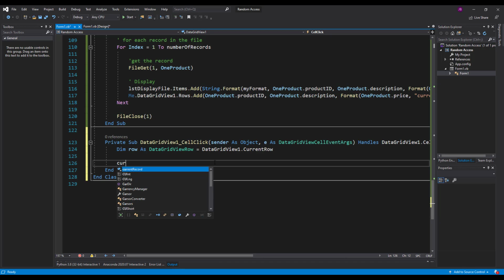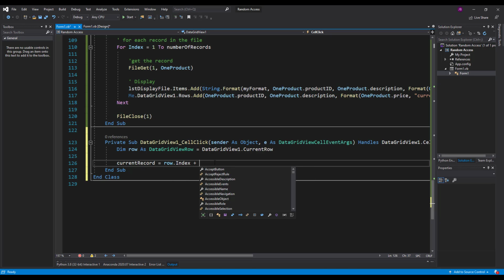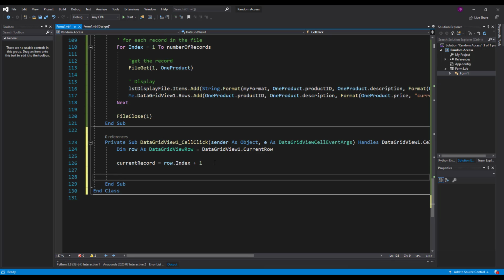All right, and then current record, the current record that I'm at, is a variable I made as a global variable before, row dot index plus 1. Now you might be thinking, John, what the hell is going on here? Well, what I'm doing is later on I need to keep track of where I am.